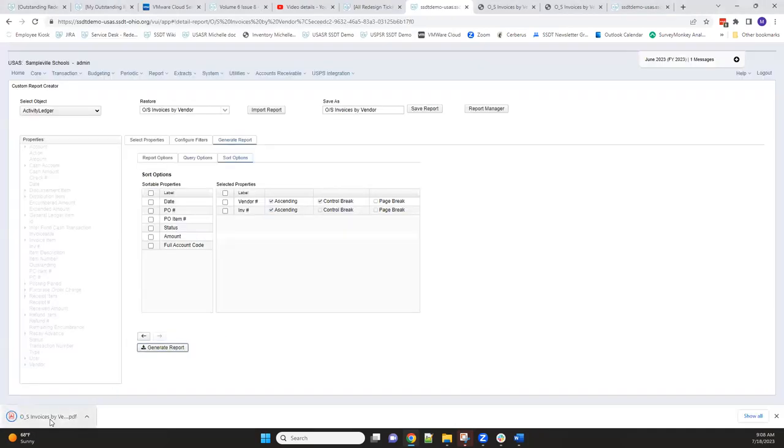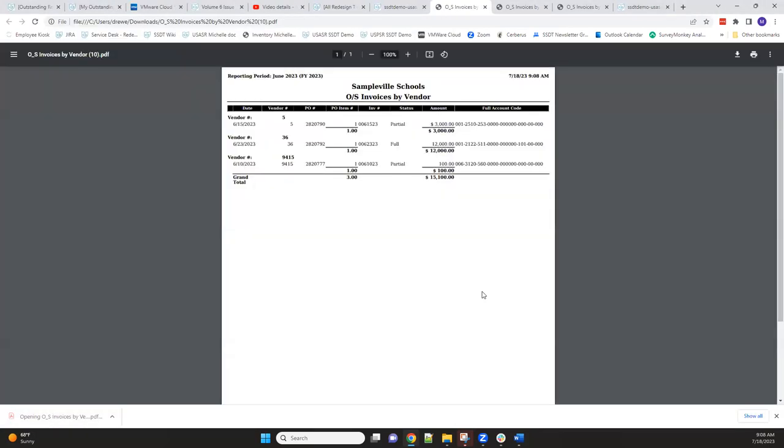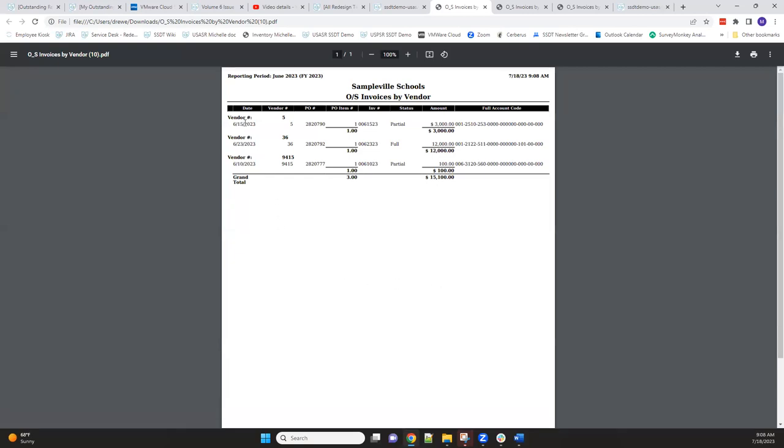Again, I didn't put any specific vendor number in here. So here, that looks a little bit better. What it's doing is showing me the vendor subtotaling by that vendor. I only have one invoice against that one, and here's the information related to it. And then here's my second vendor. I only have one invoice against that. And then my third vendor. Obviously, if I had a vendor with multiple invoices that are outstanding, those would all be displayed underneath that vendor.